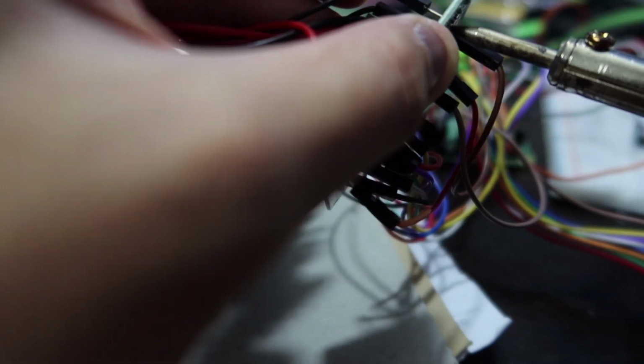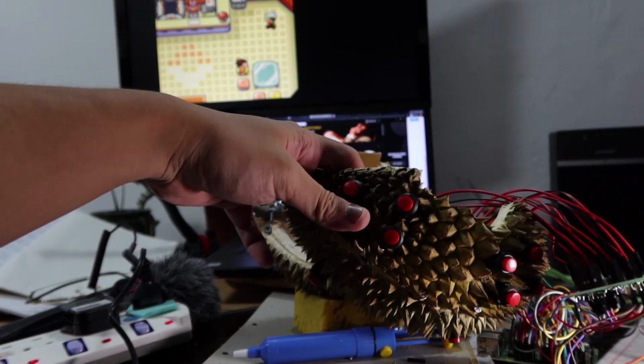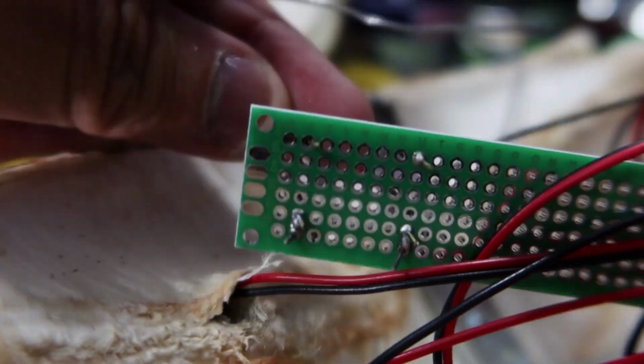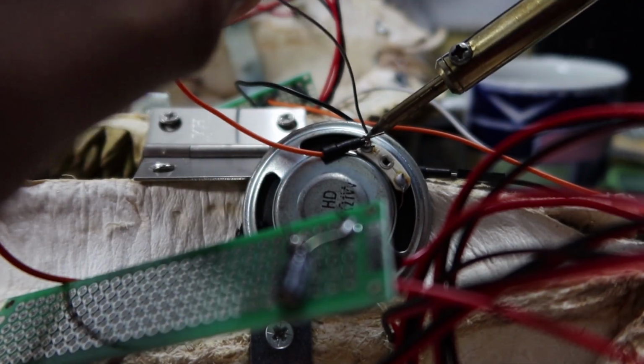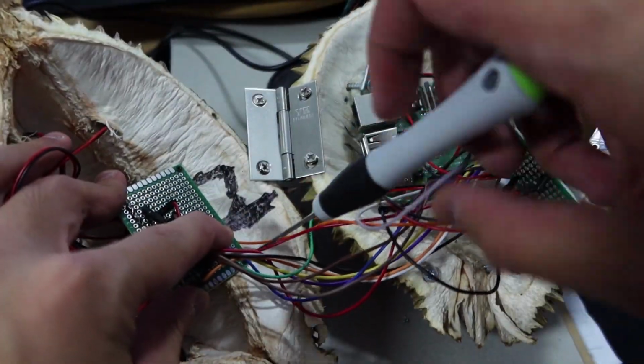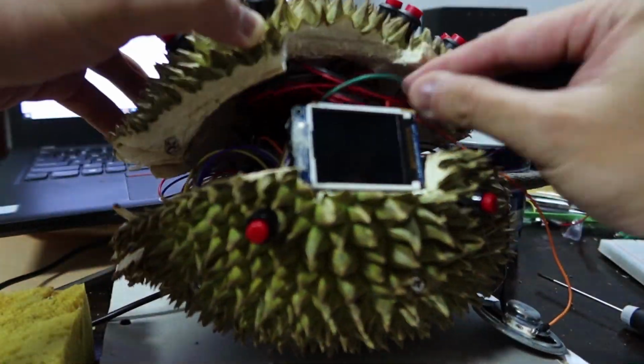I decided to make three separate circuit boards, one for the top shell, one for the bottom shell, as well as for the speakers. So the PokeBoy was created, and I brought it to school to show some of my friends.